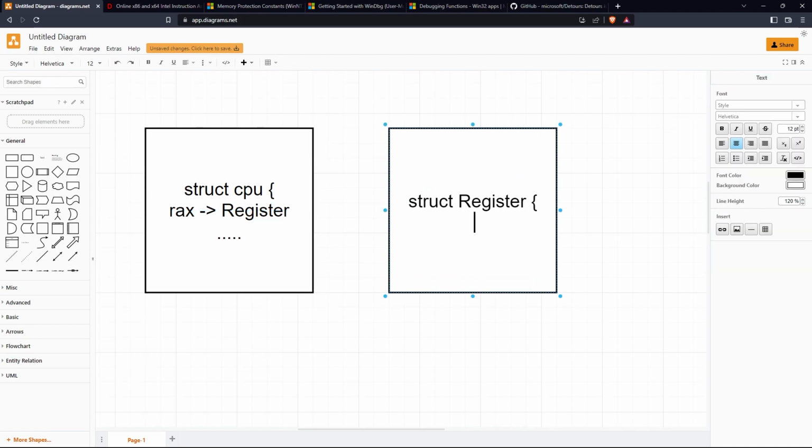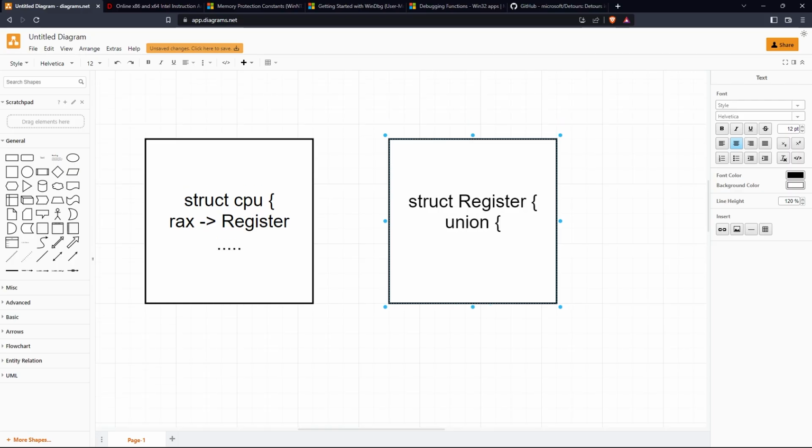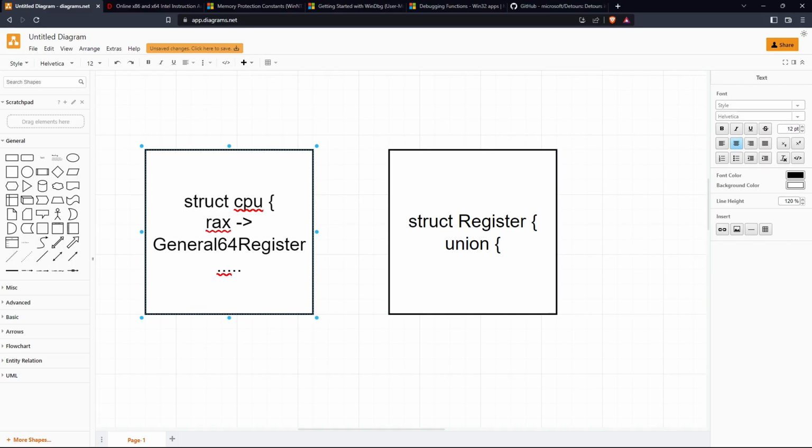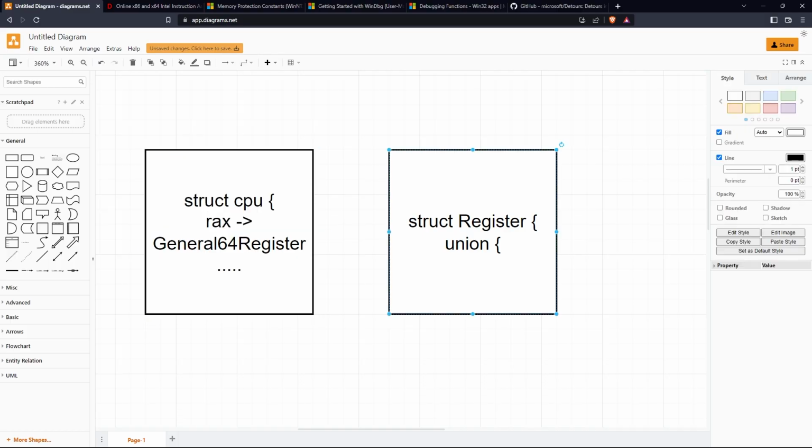Well, actually, RAX would be, say, a general 64 register, right? Because there's actually different types of registers, like system registers, like CR3. But RAX could be a general 64 register.